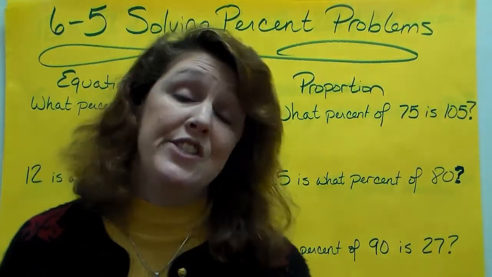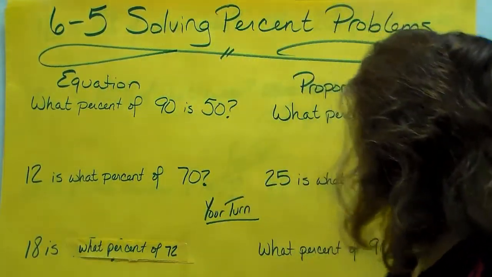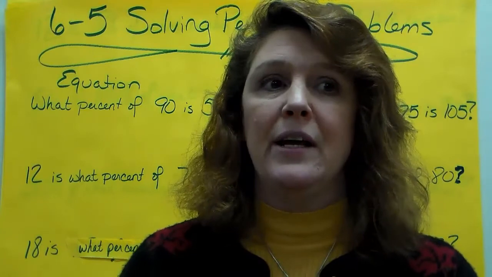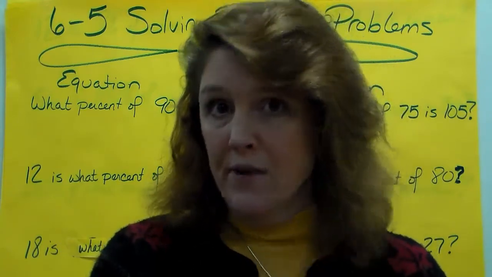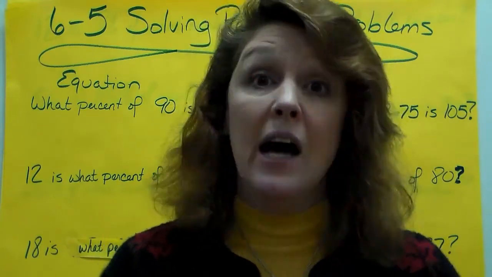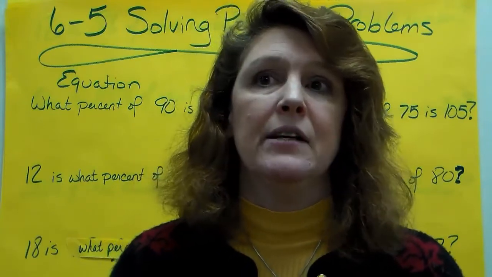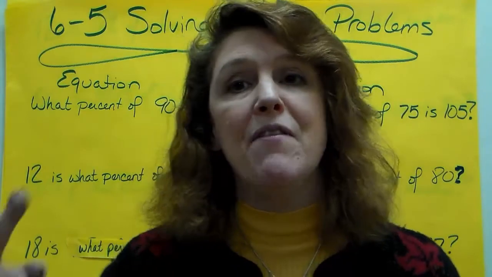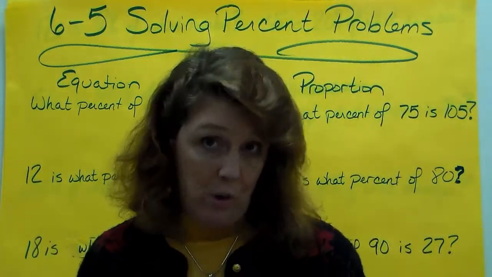Hello and welcome to Chapter 6, Section 5. This is solving percent problems. Now we started solving percents in 6-4 when we looked at what is 48% of 90, what is 27% of 60. And there are two other ways to look at these problems, and this section deals with those two other ways. Okay?